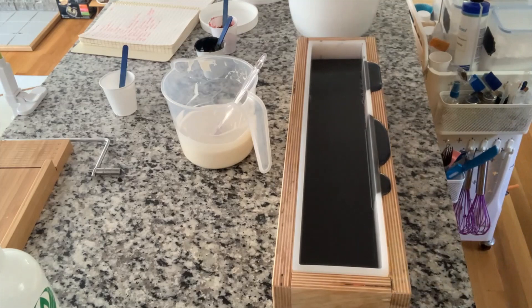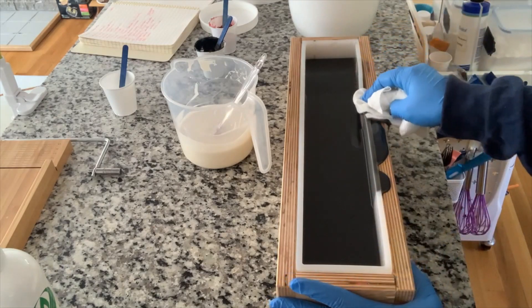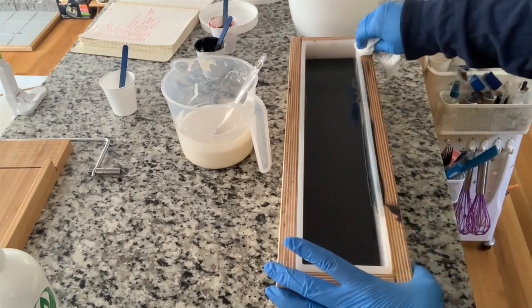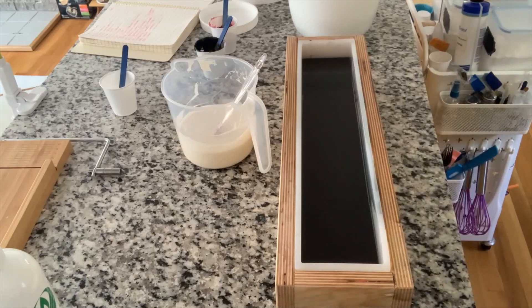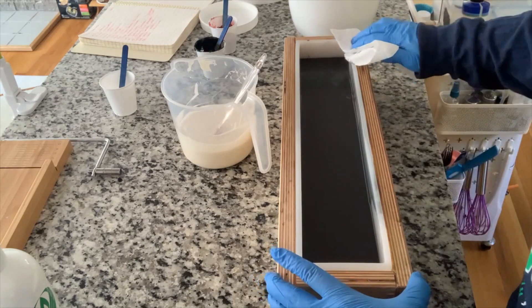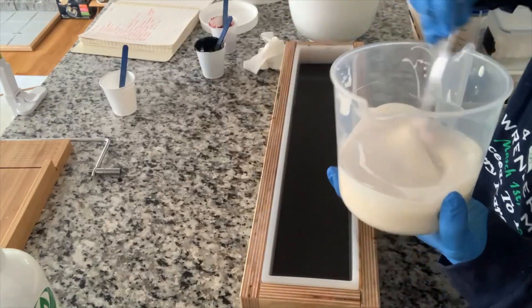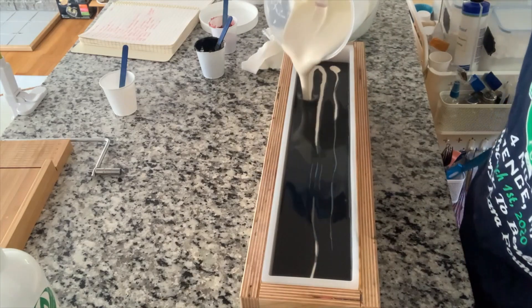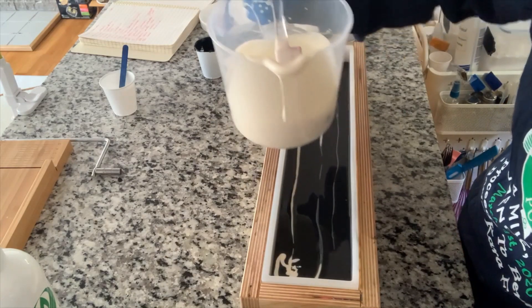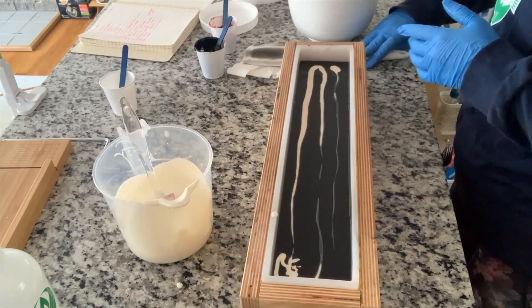I haven't done that in a little while — I've been pretty good. You know what? Just grab something, clean it up and move on. It'll be a little bit of a cleanup effort tomorrow when I take this out of the mold, but whatever. What is it with kids — if they're not getting messy, are they really having fun? I say that, but I don't have kids and I don't have to clean up after them — I just get to give them back to their parents. I always sanitize the counter before and after use.